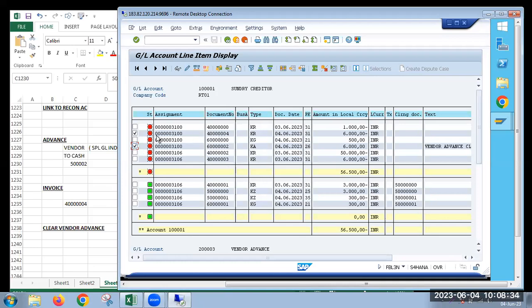At the vendor level, we have to do the manual clearing. On account, you can see the effect of the balance because here 6,000 credit and 6,000 debit. But this one we have to clear manually. So this 4,004 and this 6002, we have to clear manually if it is the same amount.